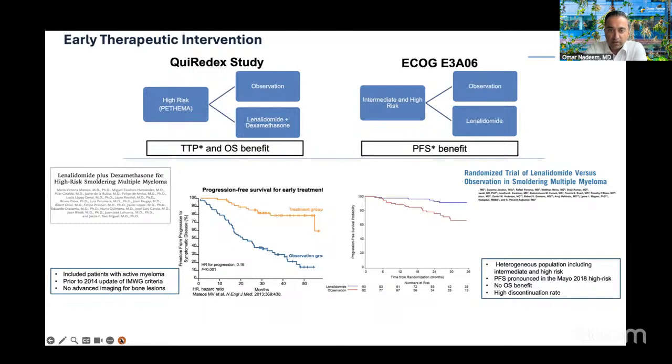These trials were designed and conducted at a time when Revlimid was new. This was therapy we were giving to patients with newly diagnosed myeloma. And then we very quickly, as I just mentioned, went from 2 drugs to 3 drugs to 4 drugs. So this data was always a bit lagging in smoldering myeloma. And that's for many reasons.